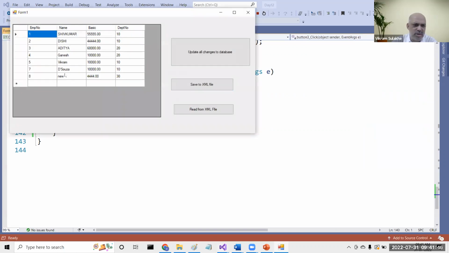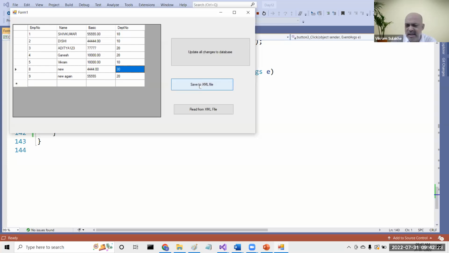Okay, I'll make some changes to this. Again, let's say Aditya's record, I change. Okay, so I made some changes here. Please remember what changes I made to Aditya's record. I'm updating one record. I'm deleting one record. So D'Souza now is again out of my database, and I'll add one record. All right, so this is what I've done.